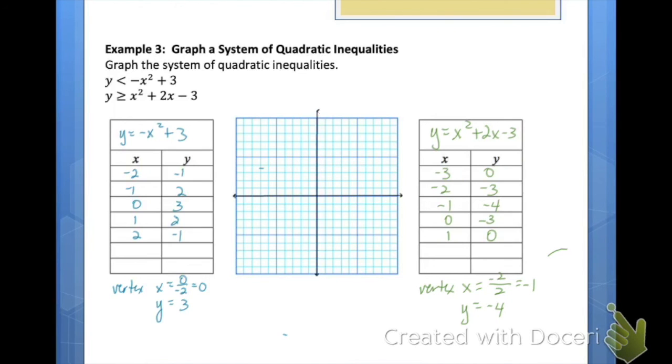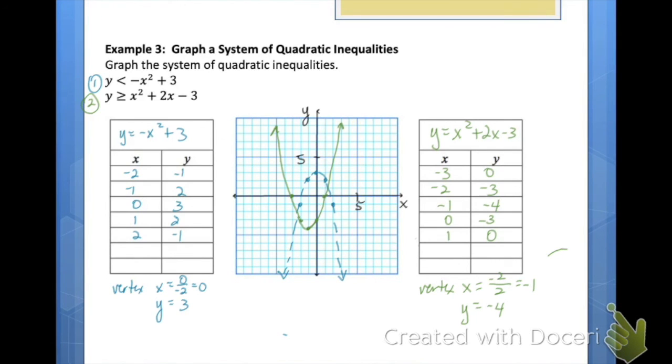So I'm going to plot those points in blue after I draw my xy axis and label a scale. I'm drawing my curve in blue, and I'm covering my graph space. I'm going to extend all the way down to the bottom of the graph space. That just helps with the shading. Now going over to the quadratic in green, I notice that it's greater than or equal to. So I'm going to draw, after I plot the points, a solid curve and extend that.